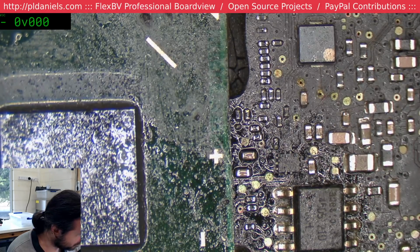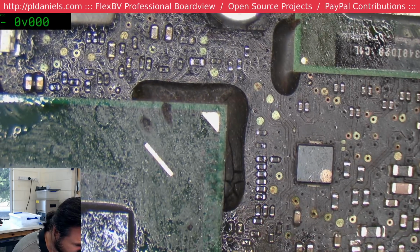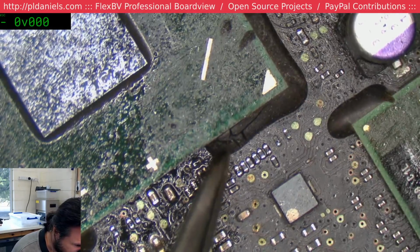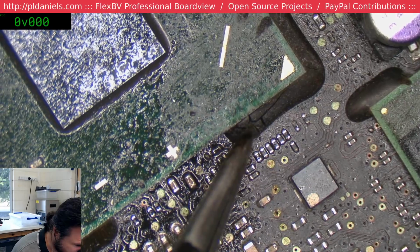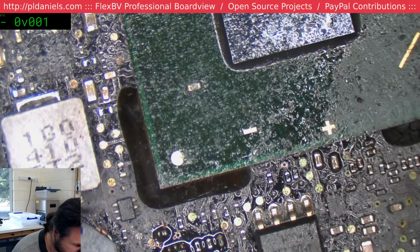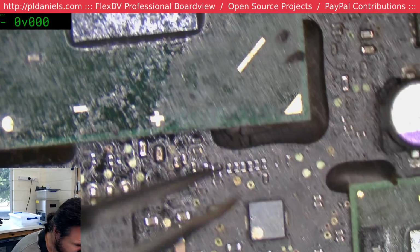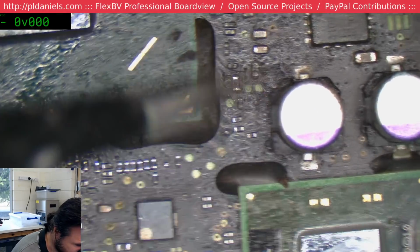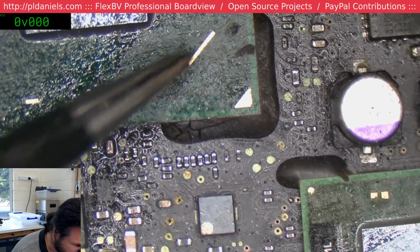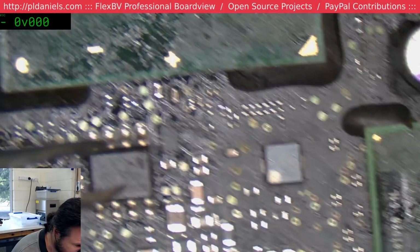Oh, what the hell? We got another baked board again. Look at this. See that? If you put enough heat onto these boards to cause the edge bonding to crack like that, you've pretty much killed it. So the PCH in this is taking a hit, and you can see the caps here have been hit. So, it's not a guarantee that it's dead, but it's certainly not far off.